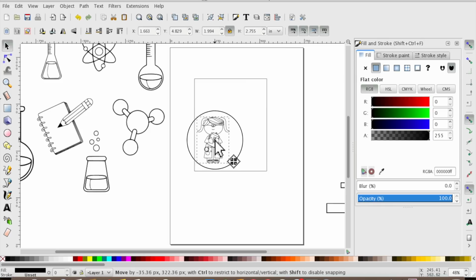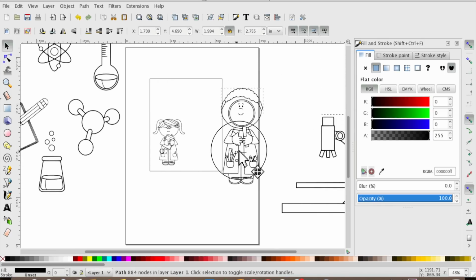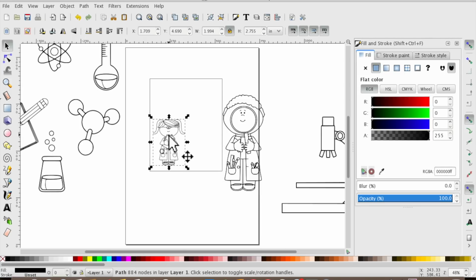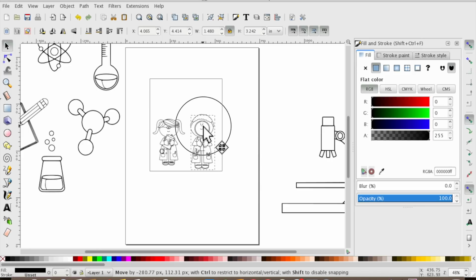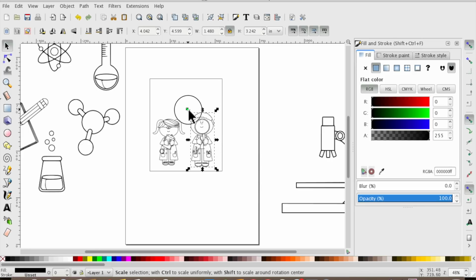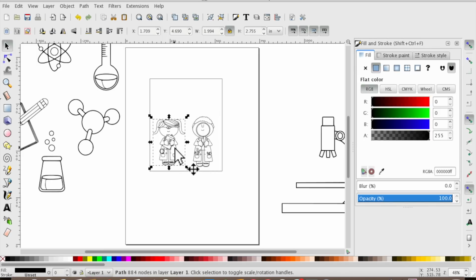Now I had my images on the page like so, and then I'm going to get my young man, and we're going to resize him down, not that small, so that he's relative to her, so he looks about the same size. So she's 2.7 and he's 2.9, so we could take him down a little bit. So they're roughly now the same height.